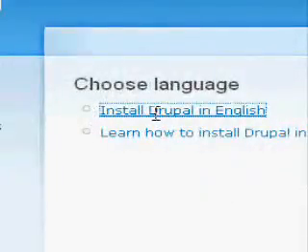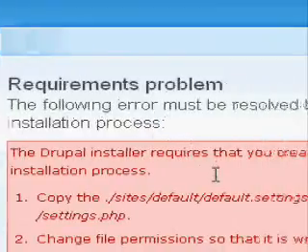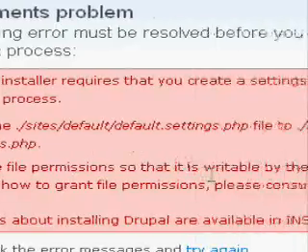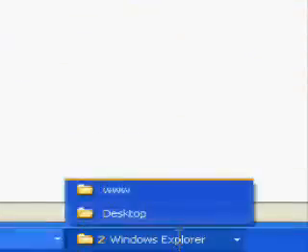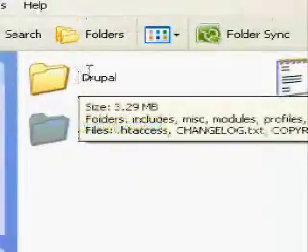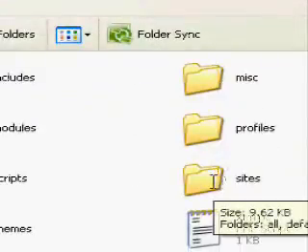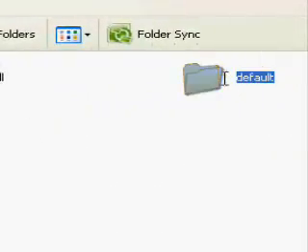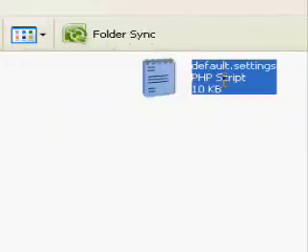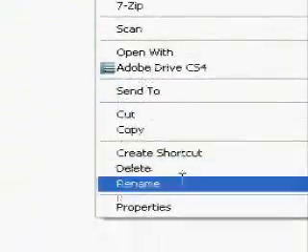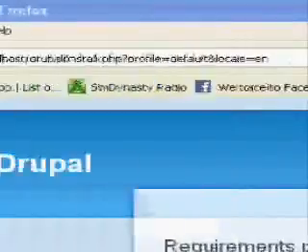So we can start installing Drupal in English, unless you're down with other languages, in which case you can figure it out yourself. Alright, our next issue here is the default settings file in the sites folder needs to be changed to make this all work pretty. So we're going to go to our Drupal folder in the www directory. We're going to go to the sites folder, and we're going to go to default, and then there is default settings, and it's a PHP script. We want to just copy that, paste that down, rename that to settings. Once that's good, we should be able to X that out, refresh this, and it should be gone.